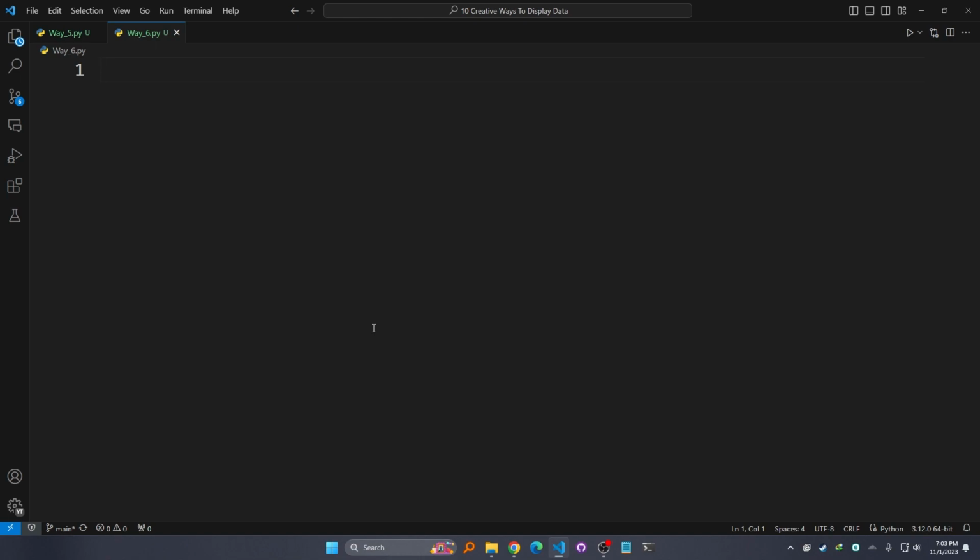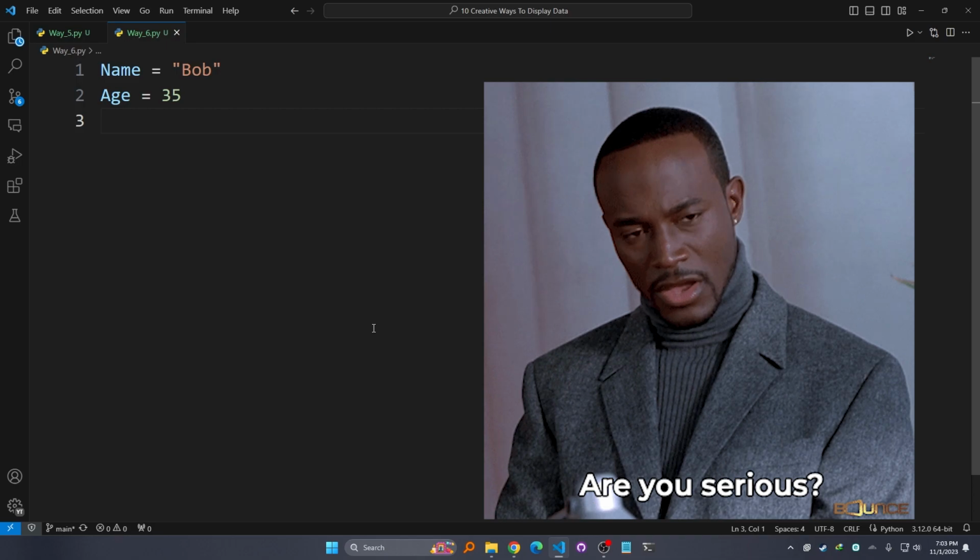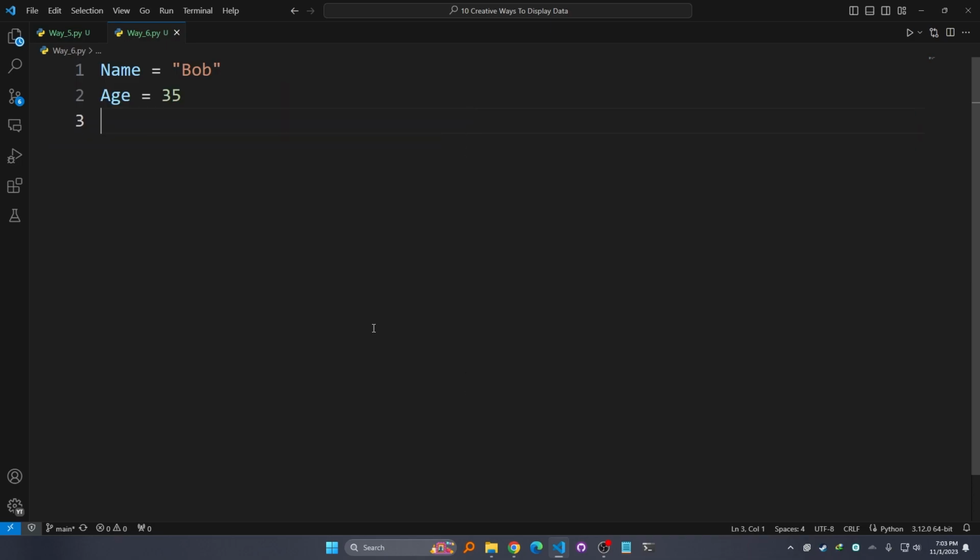So let's say I'm going to create a variable named name equal to Bob. Bob is a person, and then I'm going to give him an age too. So let's say Bob is 35 years old. Or if you are Bob, don't take it seriously because this is only for showing you how it works. I am not using this name thinking of anything important or something like that. Don't take it seriously.